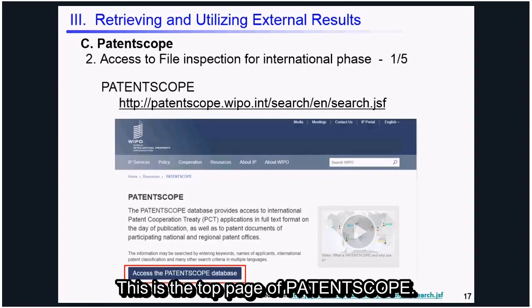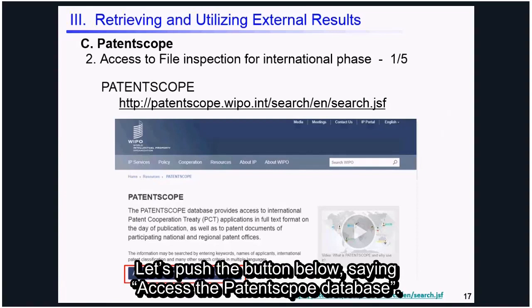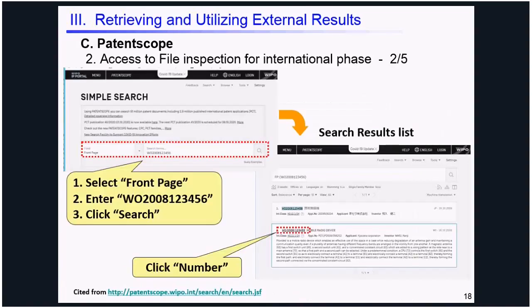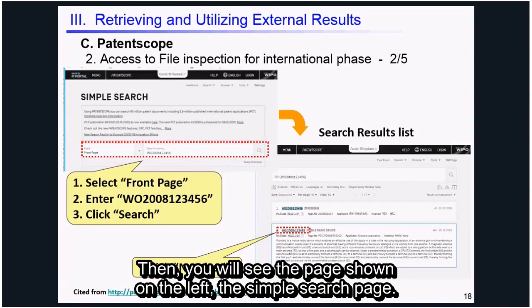This is the top page of Patentscope. Let's push the button below saying Access the Patentscope database. Then you will see the page shown on the left, the simple search page.